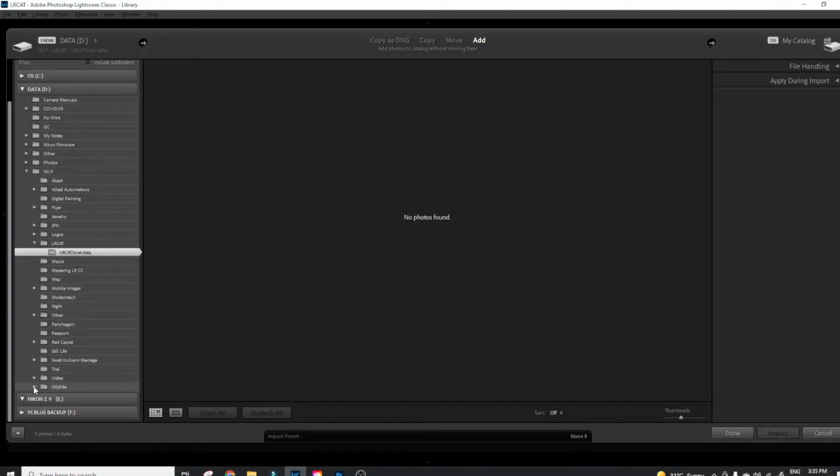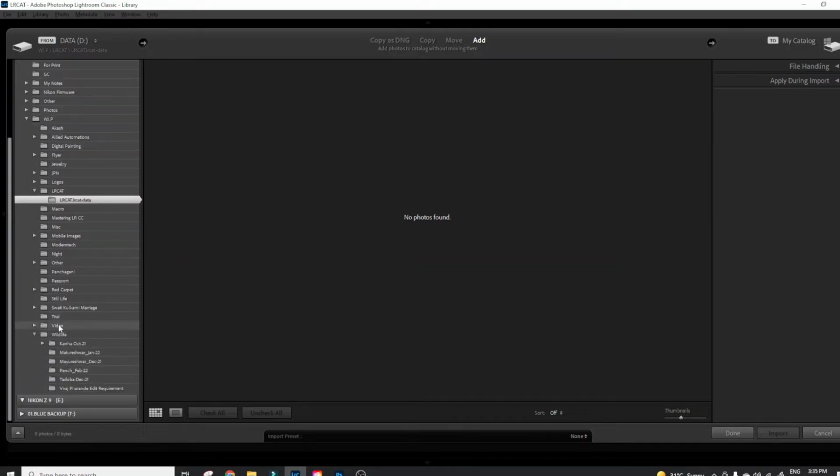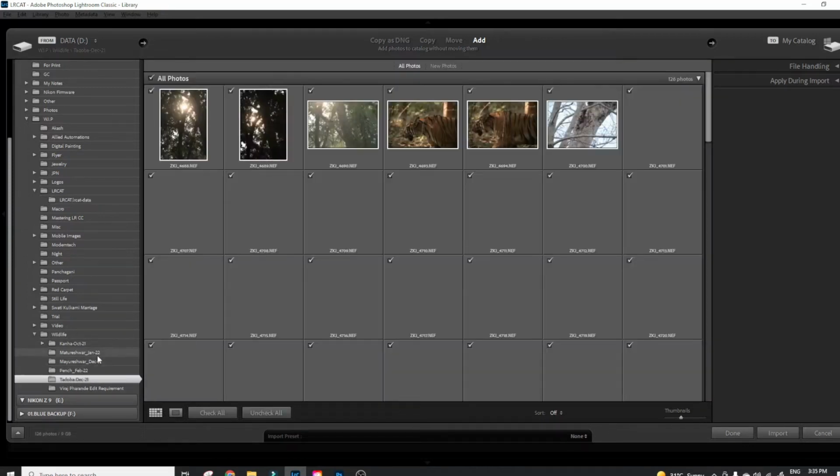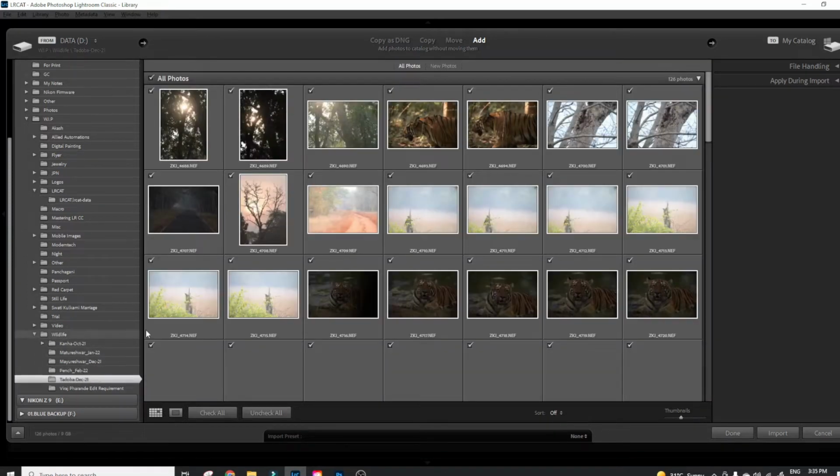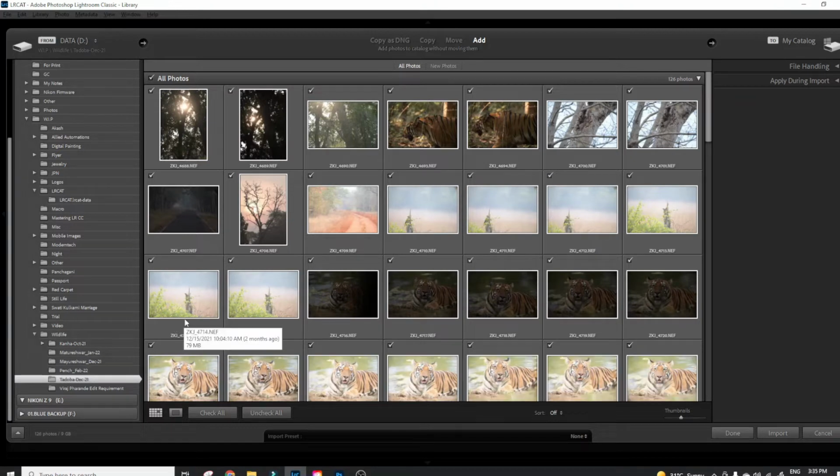So let's look at another folder, for example. Again, I have a folder available on the hard drive, and now if I click on the subfolder, you can see that all the photos have started appearing in Lightroom the same way. So this is one way you can directly import from your hard drive.